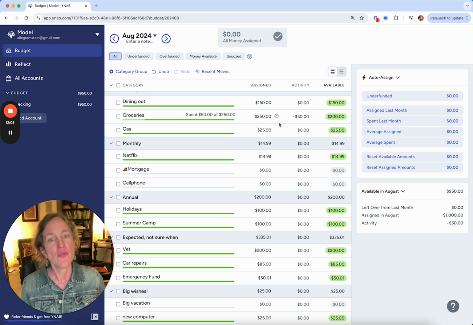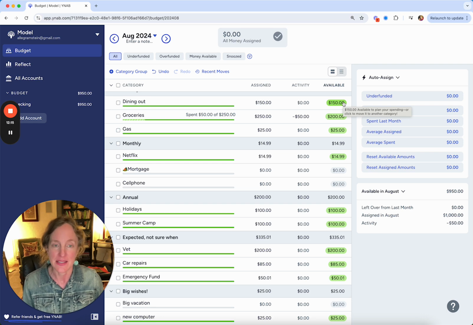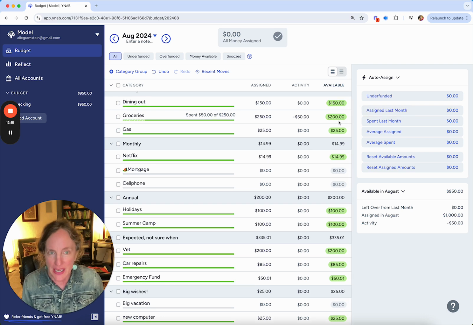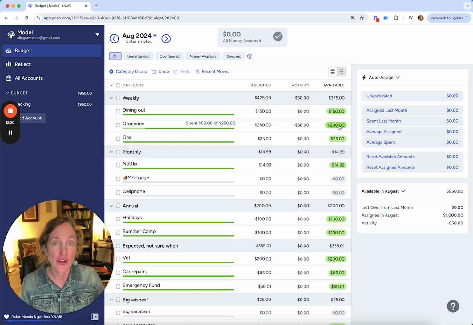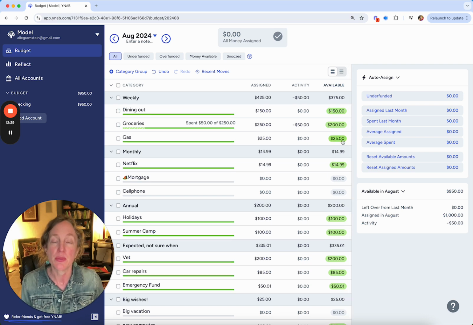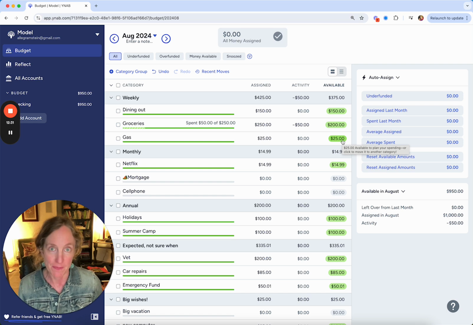It's been moved to the dining out envelope, and I've got a nice fund here so that my friend and I can go out without concern because I know that the money exists. Remember, if it's green and it's available, the money currently exists. And as long as you've made conscious decisions about how you want to distribute that money, you can trust that you can spend this and not impact the other places that you need to be setting aside money for.